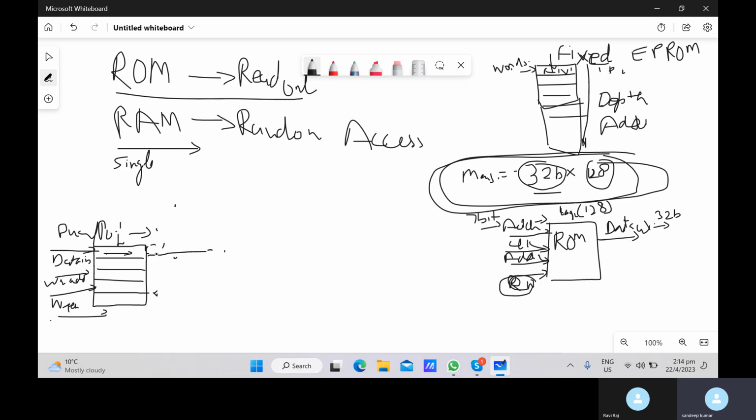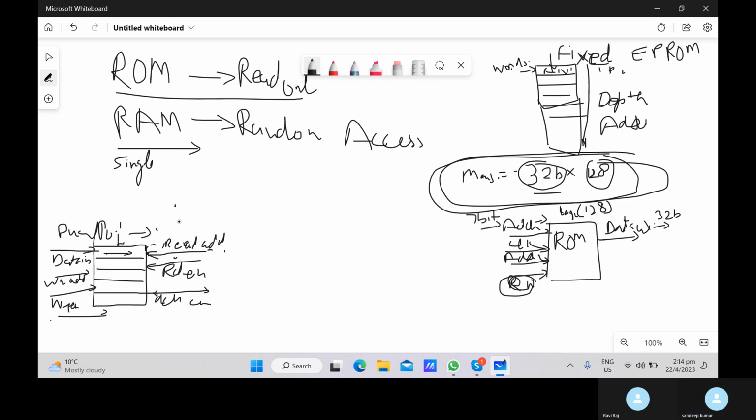Two ports means parallel ports, which can be accessed together. So here there will be the read address and a read enable. The data out will be here as output, and data in is input.